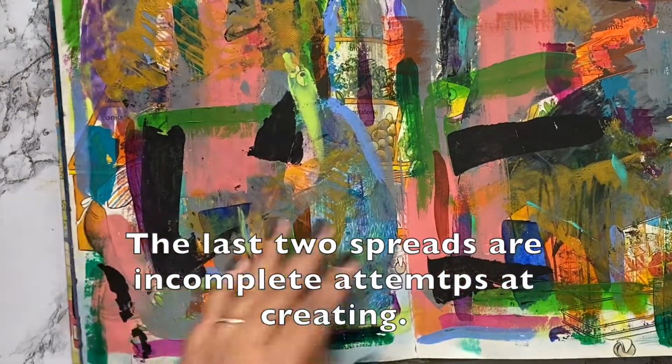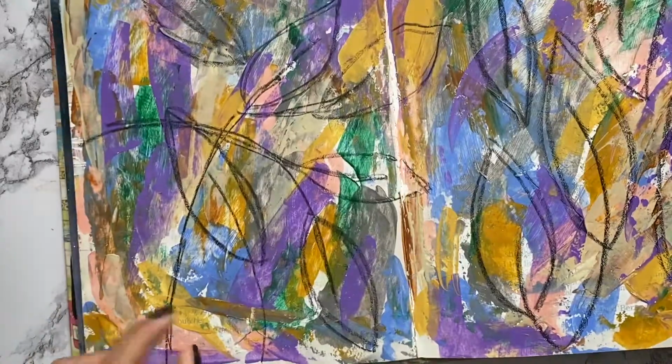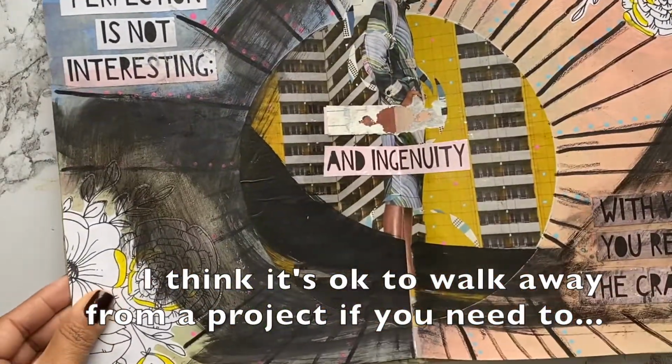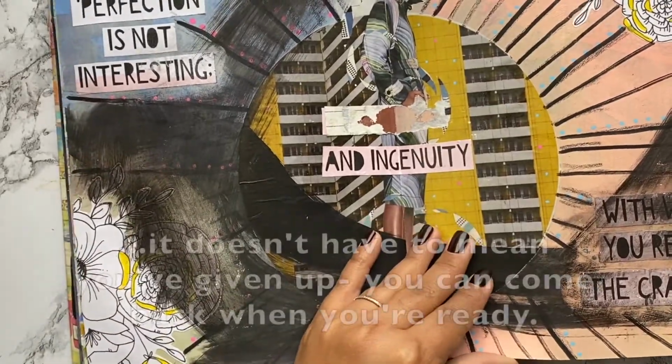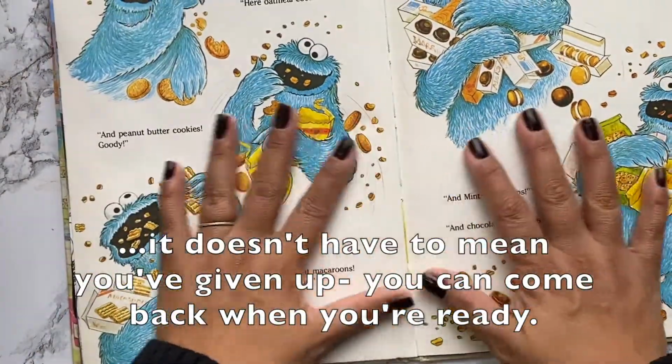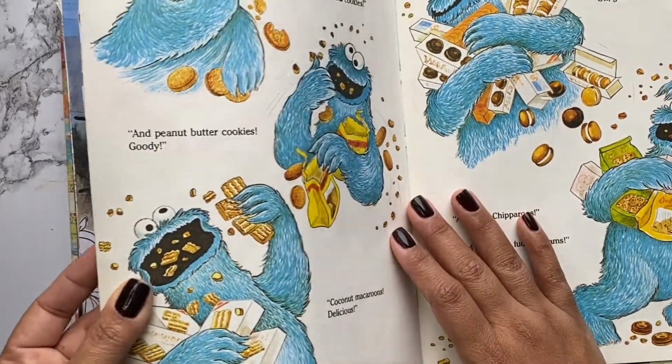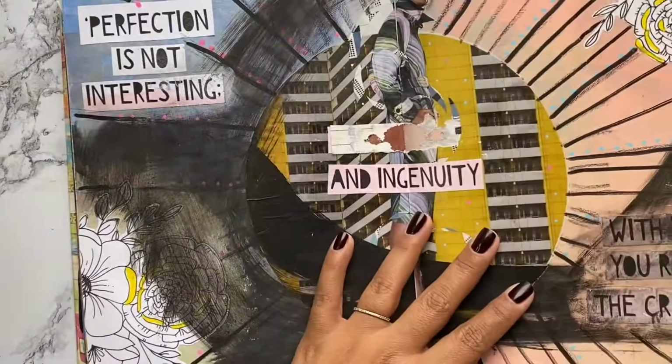So that's less garbage for the world and, wow, that was a rough day, more art for me. The pages look kind of like this, and I just gesso them. It's nice and thick paper, so once I gesso it, it works really well.